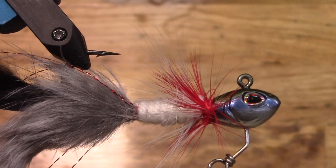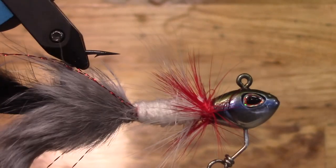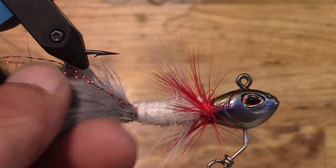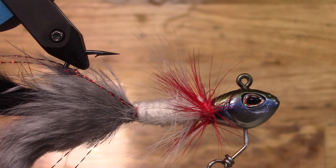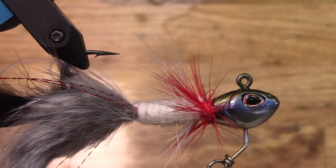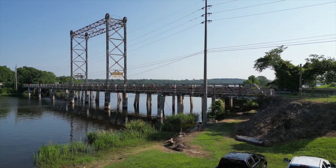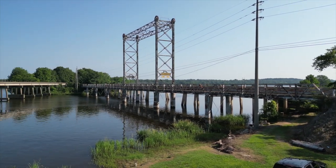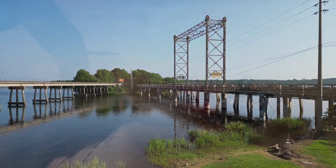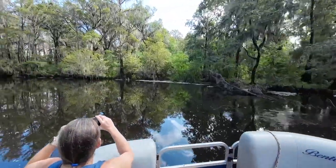And here's what we got, guys. We've got the red feather up front, your underbellies kind of in gray, and you've still got a little bit of the dark color up on top of this lure. I'm telling you, this thing works. We've got a little bit of flash over here — a little more flash, a little more color. This is a crappie-getting and bass-catching lure. If you guys are fishing Caddo Lake, you need to make some of these. We're going to go ahead and go over to Caddo Lake — I'll show you some B-roll from there and then show you pictures of the fish we caught.